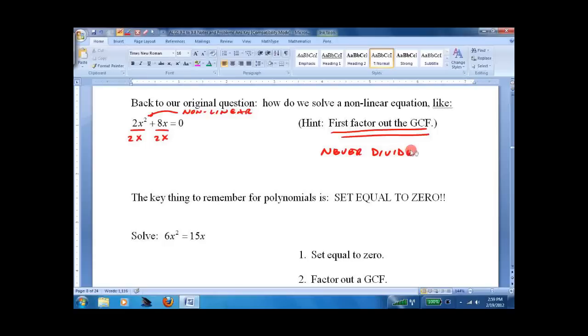Pardon me, divide by a variable, because a variable might be zero. So, we're factoring it out. We pulled out 2x. What's left is x plus 4. At this point, you're probably saying, what just happened? I don't know. Go backwards, then. Or go forwards. 2x times x is 2x squared. 2x times 4 is 8x. So, all we're doing is breaking it apart.